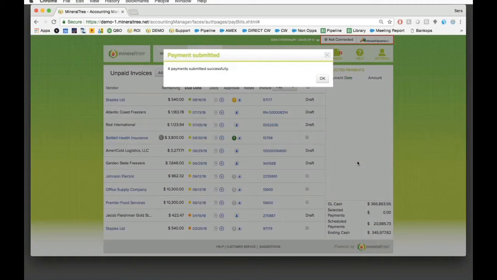Before I show you that, just going back to my point of our two-way sync, if you have a scenario where a vendor shows up and you need to cut them a check manually because they're at your door, you can absolutely still do that in GP, not a problem. And that's where our two-way sync comes into play. When a bill is marked as paid in GP, it'll automatically get marked as paid in MineralTree as well, so it'll stop you from doing duplicate payments.